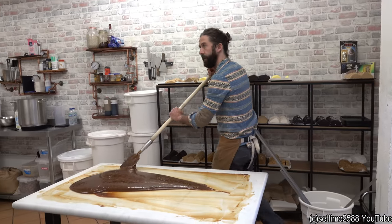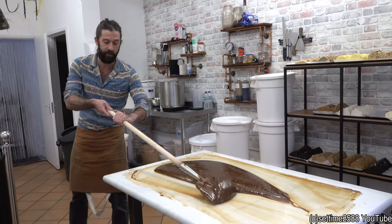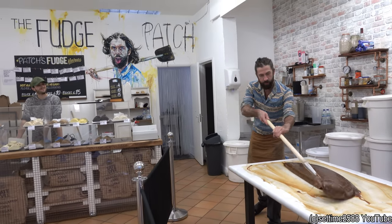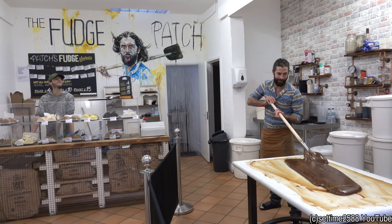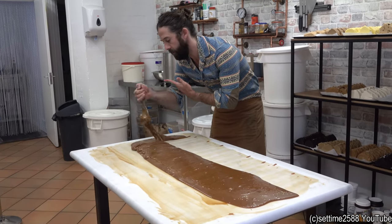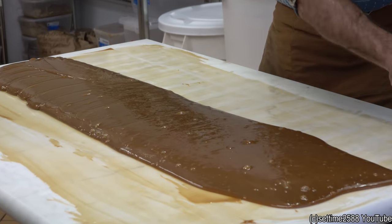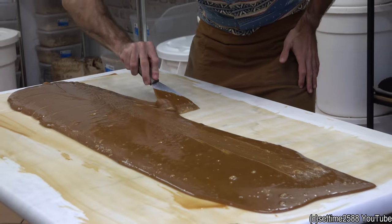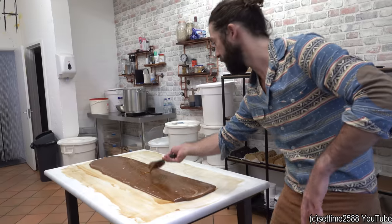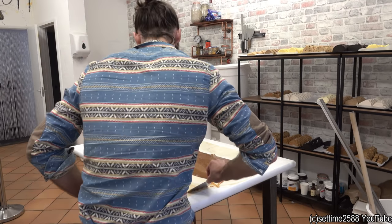I'll bring some fudge and give it out to people, and he was like, I don't put you on social media. I was like, don't bother. I'll give you fudge and just give me free booze. He went, yeah, no worries. So you get to go to the art gallery. The fudge will set or it won't set depending on how you boil it, and all I'm doing is guiding it along the path, helping it to find where it wants to be. If I rush it, it won't work. If I don't rush it, it won't work.